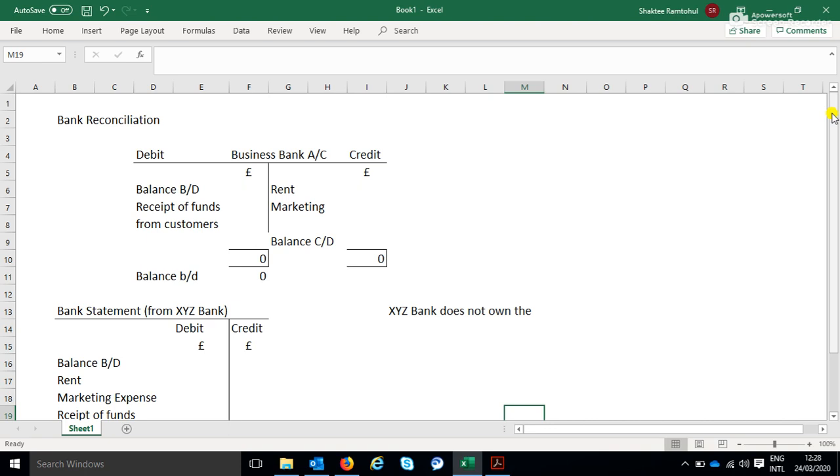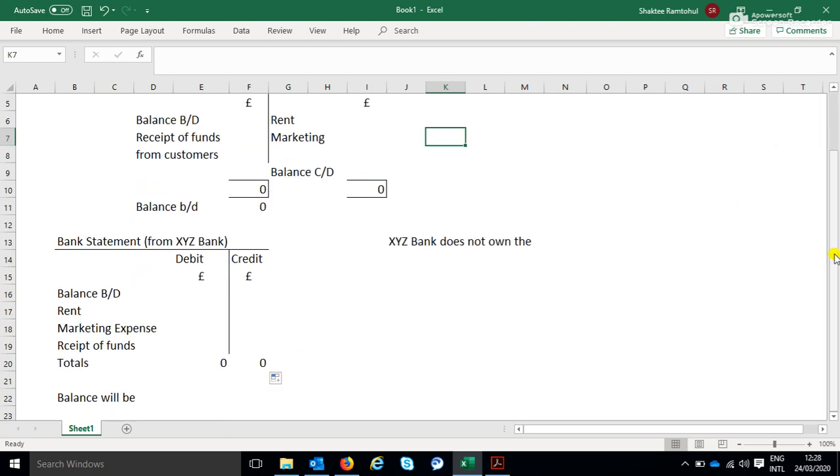Before we start to dig into what exactly it means, let's go back and refresh our minds on the business bank account. You will recall that when a business is carrying on its operation, it normally holds a business bank account, and I've replicated a business bank account here, and that is the record that we have at the business premises. However, whatever transactions pertain to our bank, surely we will have to go to the bank and do the transactions there. So I've assumed, let's say, our transaction is currently being done with XYZ Bank.